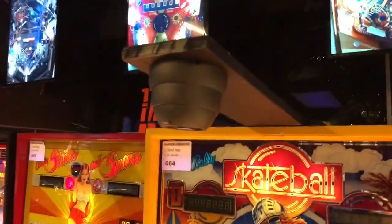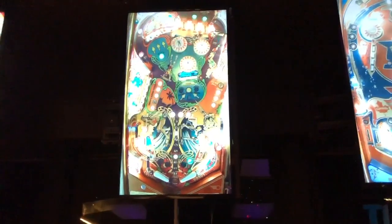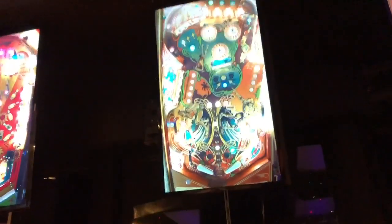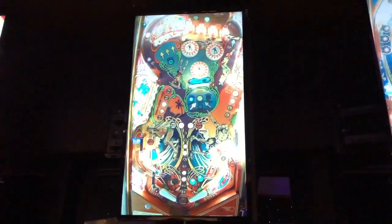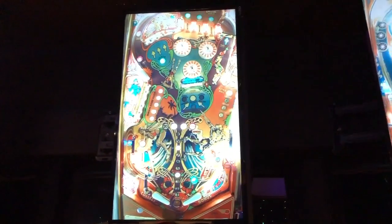This is a live shot going straight from the camera, from the playfield, up to the playfield monitor. There is a slight delay — people have tried to play by looking up at the monitor instead of looking down at the flippers. It's on the order of milliseconds, but there is still a slight delay between what's happening here and what you see up there. So you don't want to try to play looking up there.